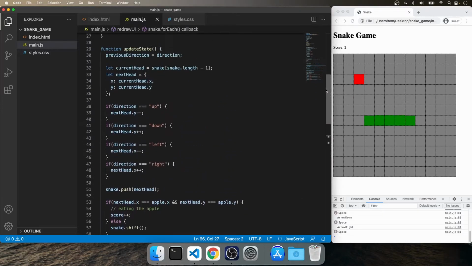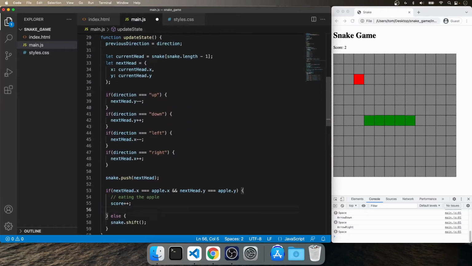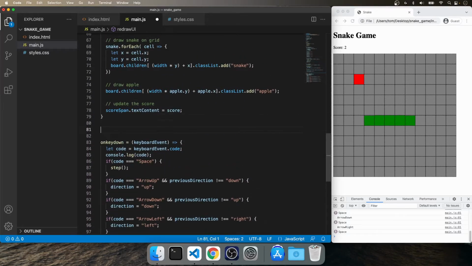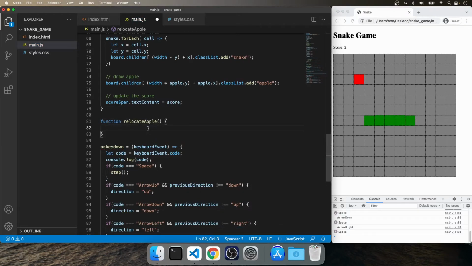We'll go back up to update state, and we'll add in here that we need to move the apple. Rather than write the code in here, we'll define a new function to do that. So we'll have a function called relocate apple. Let's define that function down here. So what do we want relocate apple to do?